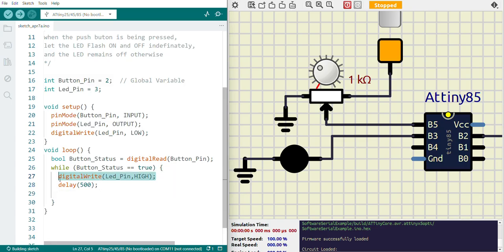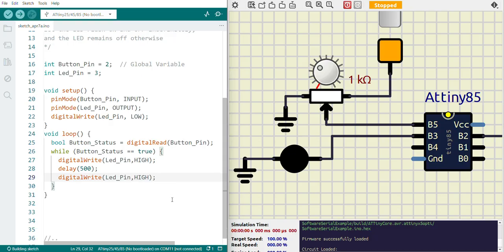Then I'll copy the whole of this not to repeat. So it remains high, then it goes low. Then it has to hold that state for a certain amount of time. For ease, let's have the equal amount of time for on and off.